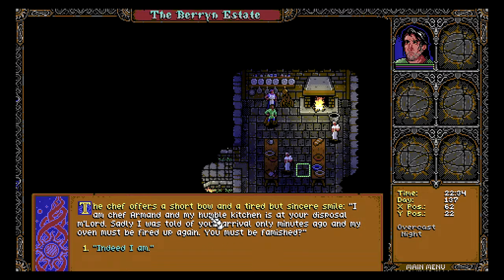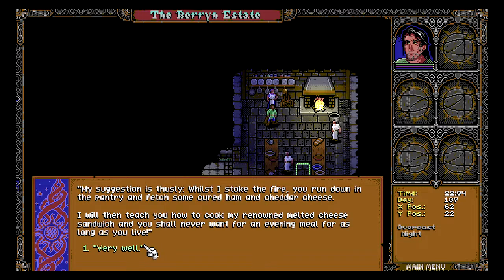I am Chef Armand, and my humble kitchen is at your disposal, my lord. Sadly, I was told of your arrival only minutes ago, and my oven must be fired up again. You must be famished. My suggestion is thusly. Whilst I stoke the fire, you run down in the pantry and fetch some cured ham and cheddar cheese. I will then teach you how to cook my renowned melted cheese sandwich. You shall never want for an evening meal for as long as you live.